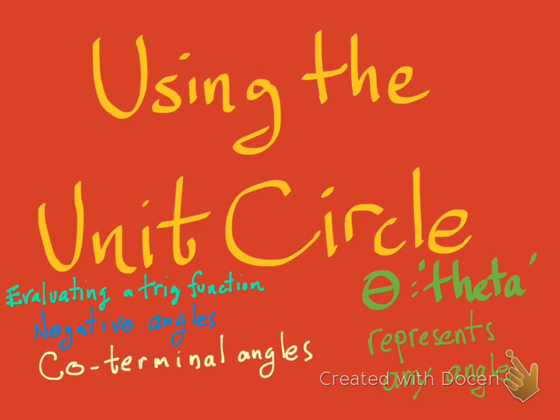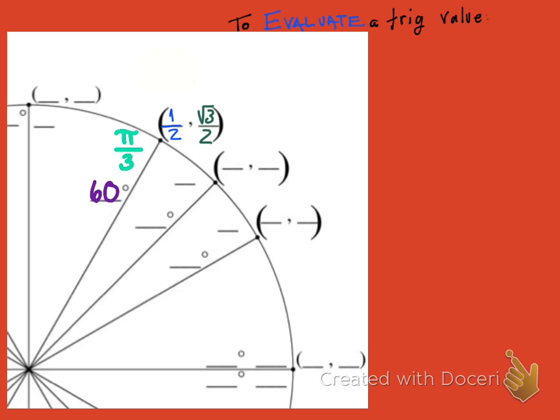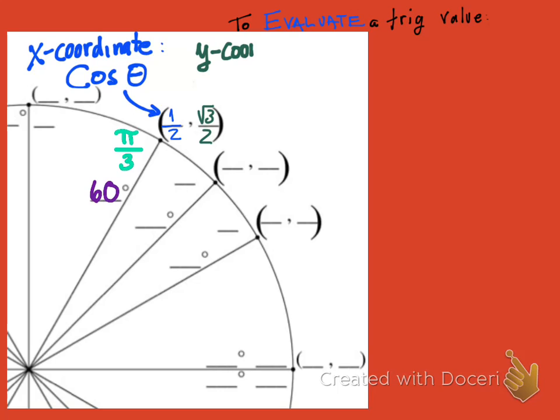Alrighty, so let's take a look here at evaluating a trig function. I've got the first quadrant of the unit circle there, and I've just picked out 60 degrees, or pi over 3. Just like on your unit circle, you have the x and y coordinates there, 1/2 and root 3 over 2. Now, to evaluate a trig function, all that means is to name what the sine or what the cosine of that angle is. To do this, all you have to remember is that the x-coordinate on the point represents the cosine of the angle theta, and the y-coordinate represents the sine of theta. So it's that simple, really.